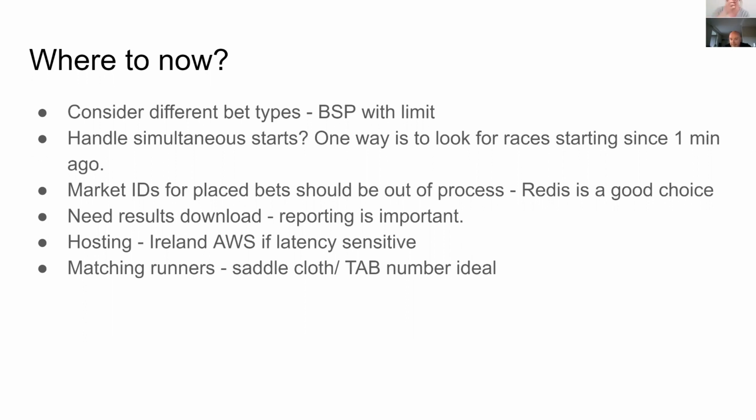So the exchange is in Dublin, most of it, and the benefits there, obviously the latency is a big one. I'm seeing like 12 millisecond latency, and here you're talking hundreds of milliseconds, but more than that, you're also far more reliable in terms of network performance. I tell the story of Melbourne Cup year before last, I think, when a whole heap of the outlets went down. We went down 10 minutes, but that was because of the tunnel from here to the UK. All my automated guys sitting over on AWS were fine because they weren't impacted by that. So there are lots of good reasons to stay there, and very few not to.